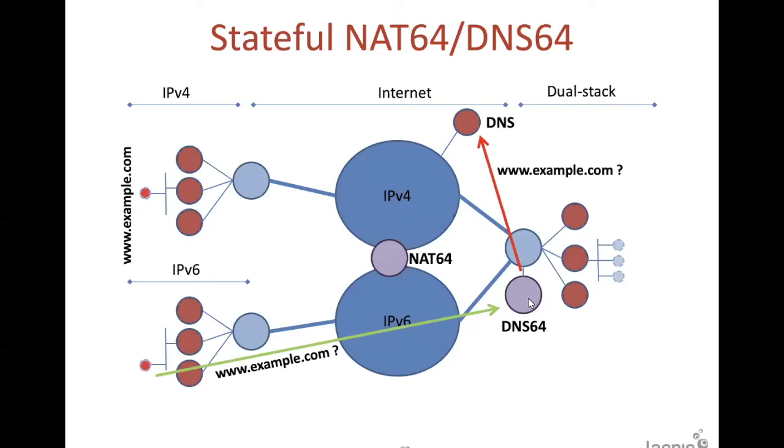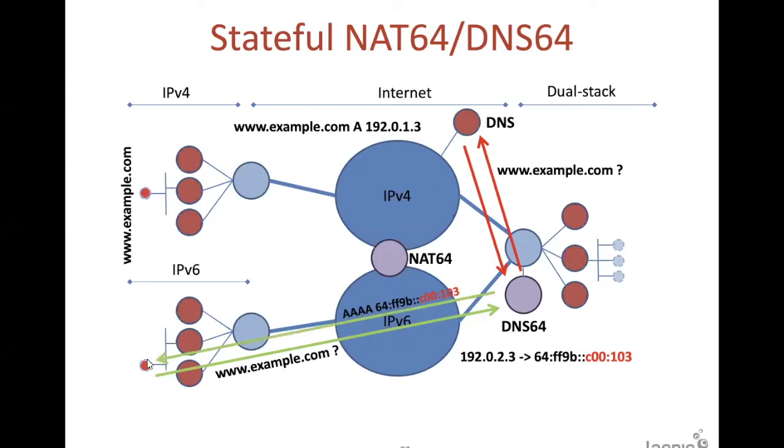This is a recursive DNS server. It is going to send the same query that you just sent to it. It is going to go to another DNS server, and it is going to receive an IPv4 only answer. And here is the magic. You can see that the destination address now becomes 64:FF9B::, and the red digits are basically the IPv4 address embedded. The answer that is given to the host on the left, the host that started everything, will be a quad A, which means an IPv6 address.